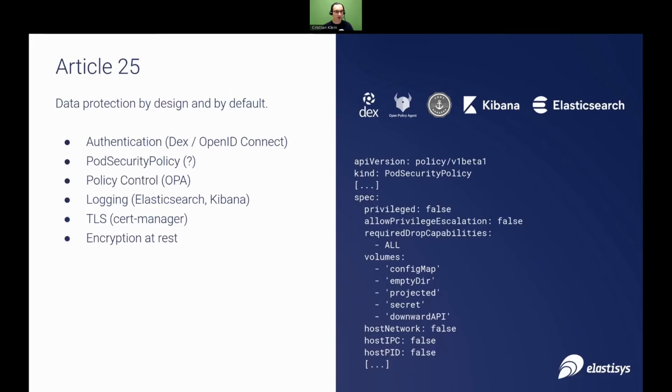And I have also already discussed how authentication can help you to make sure that you're securing your cluster against unauthorized access. We also suggest you to use some very strict pod security policies, and I have shown here a snippet that we typically like to recommend on the right. So with, for example, disable privileged containers, because otherwise any kind of pod is pretty much capable of taking over the host and moving laterally.